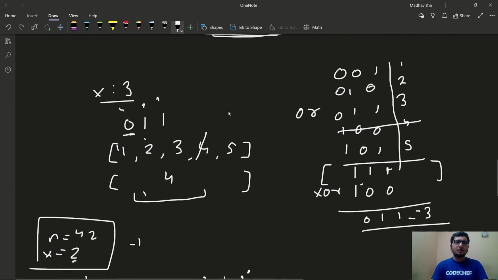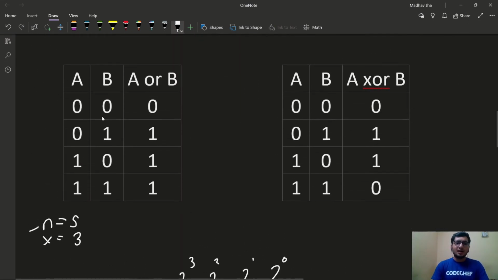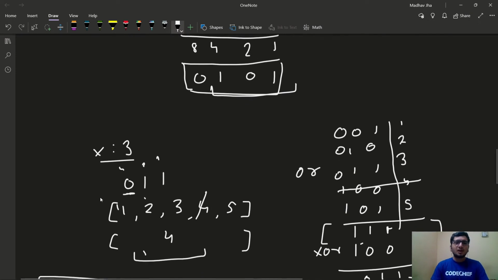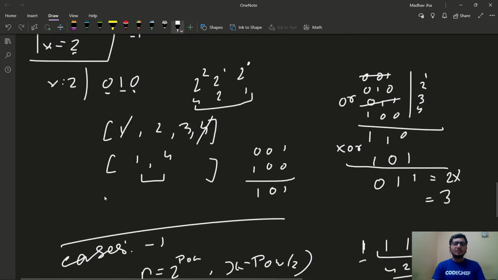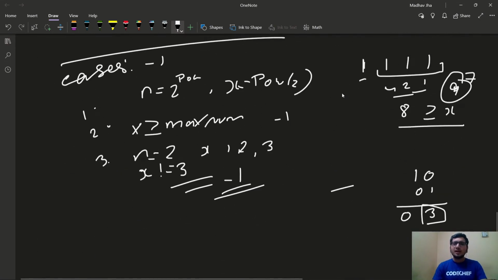So what we do is, whatever our x is, we write them in the bit format. We check n and we find the maximum number of bits that is required to represent n. Then we find the maximum number, that is whatever the number of bits is. So if the number of bits is 3, we will set the 4th bit, right? This is the number that x cannot be. To find the maximum number, if x is greater than or equal to the maximum, it will give -1.